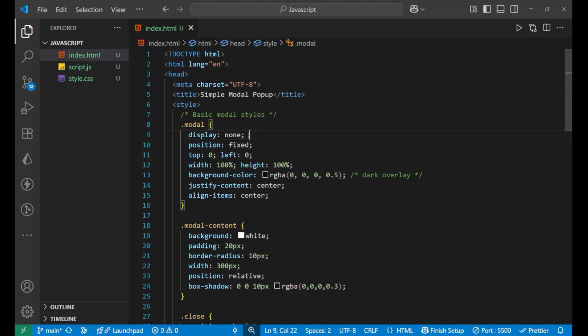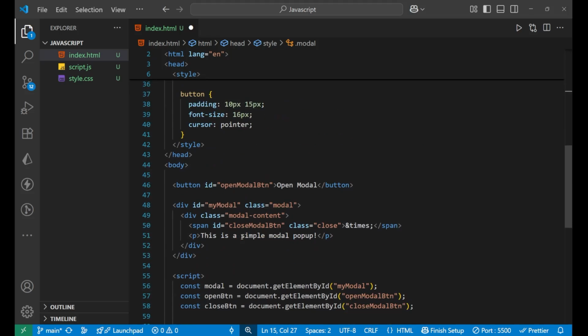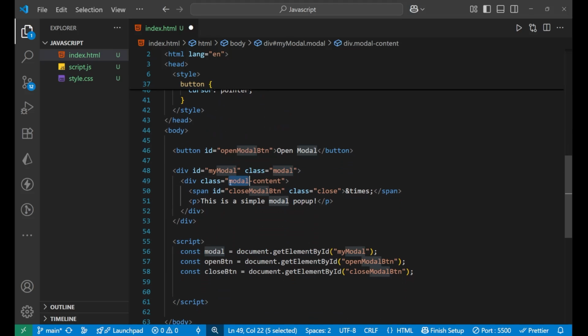Why? Because you can see, okay, let me reload it. Okay, we already made it none, right? So if you see here, when it is shown, the website color is quite dull, which shows that it got popped up, right? So yeah, fine. Now justify-content is center and align-items is center, to put all the content inside of it in the center, right?